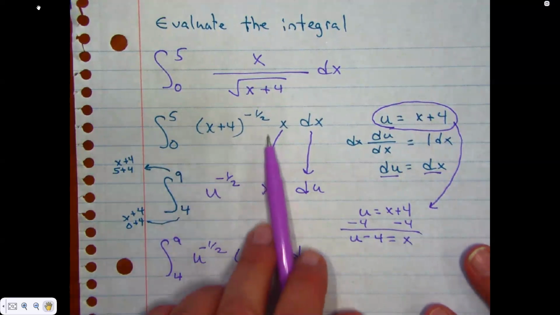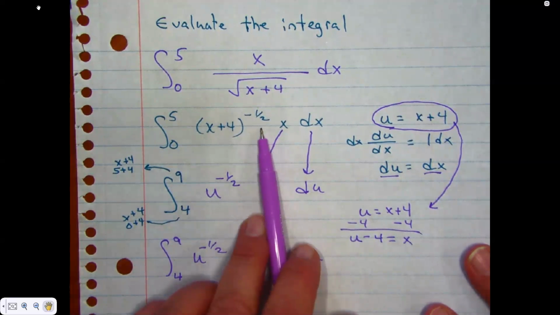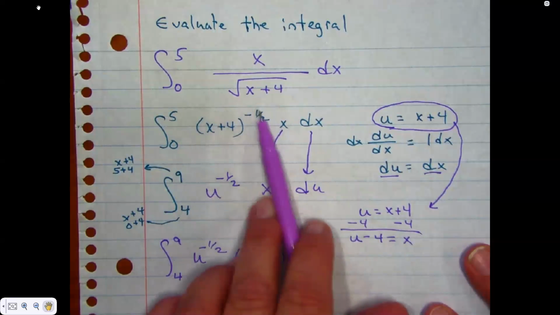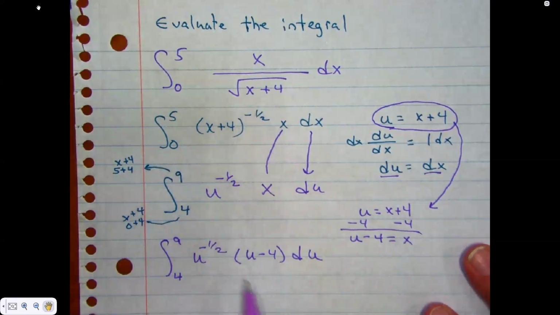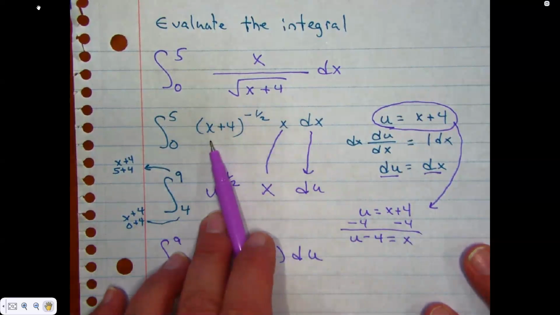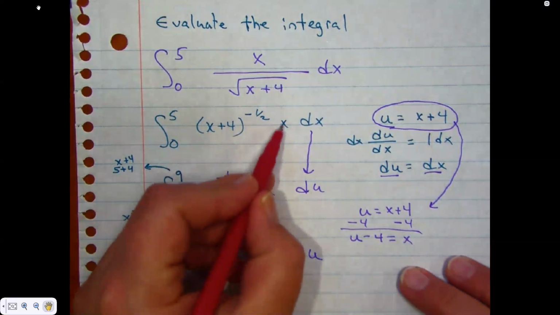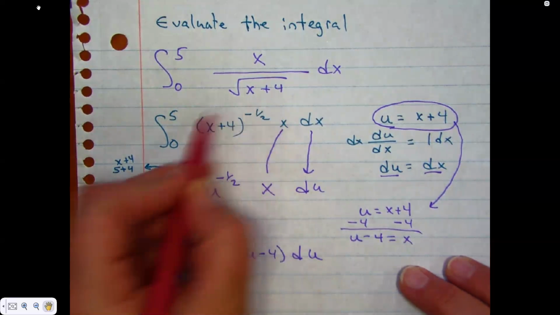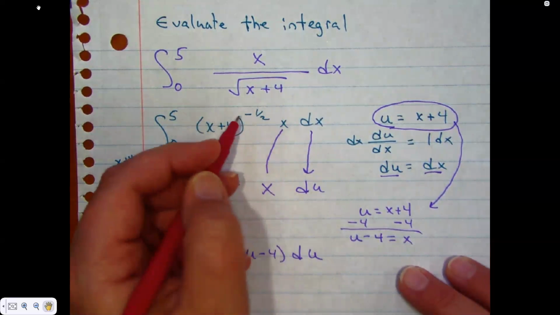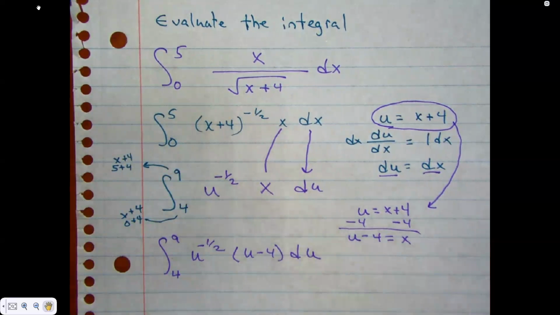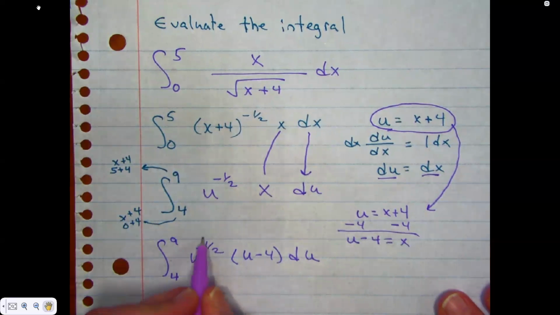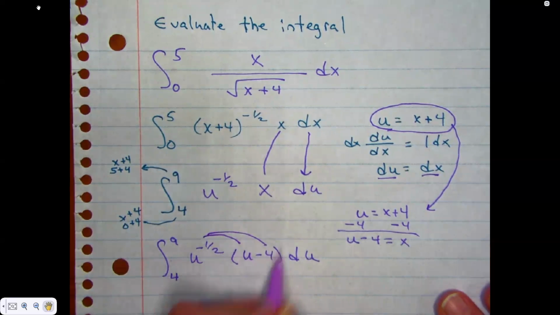Up here we were multiplying, but the quantity had the exponent. Now we're multiplying, but the quantity is good to go. What can we do here that we couldn't do up here? Do you see how I cannot distribute this x? I cannot do this because of the exponent. But here it's okay, because there is no exponent on the quantity.